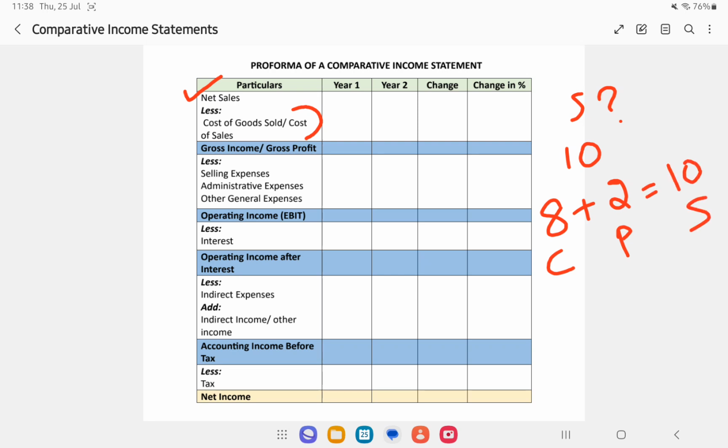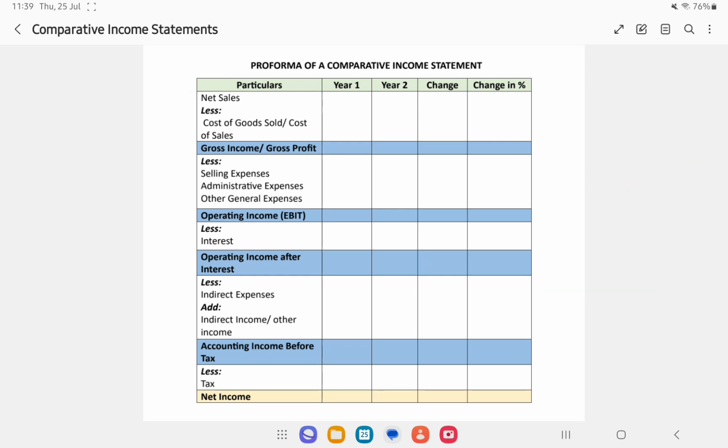So now we know what is the sales we have done. We have to find what? The profit. We have paid the cost, so we know the cost also. So that is what is done here. From sales, we deduct cost, and we get what? The gross profit or the gross income. Hope that's clear. So first what we did, we just calculated the total sales we made in year 1 and year 2.